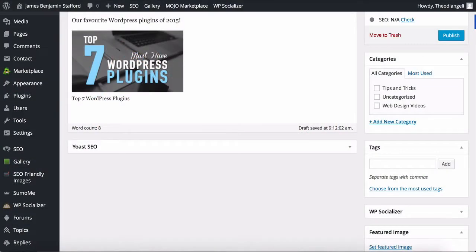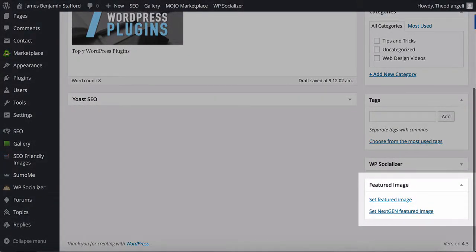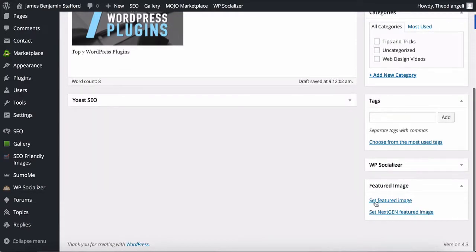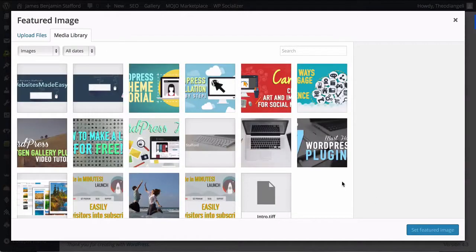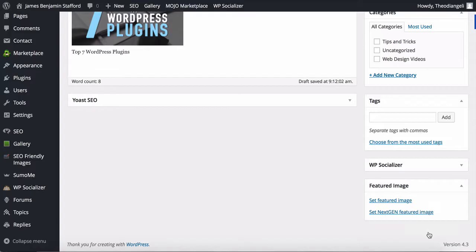You can also use a featured image with your post. Most WordPress themes support featured images or post thumbnails for articles. Usually it's the last box in the right-hand column on the Post Edit screen. Simply click on the Set Featured Image link and it will bring up the Media Uploader pop-up. You can then select an image from your previous uploads or upload a new image.